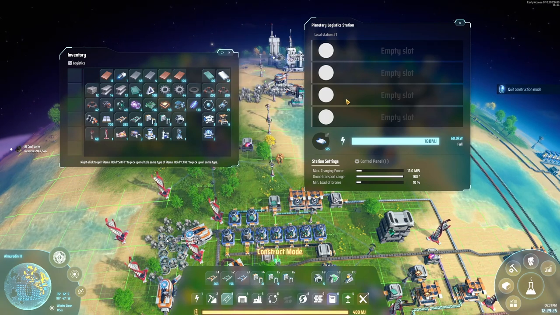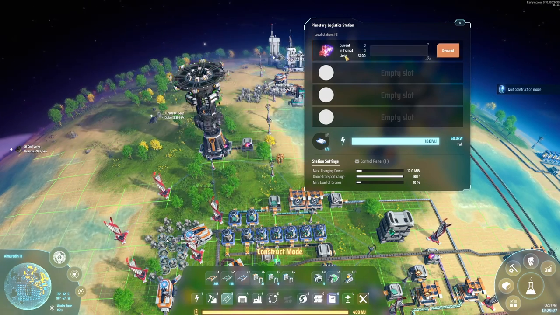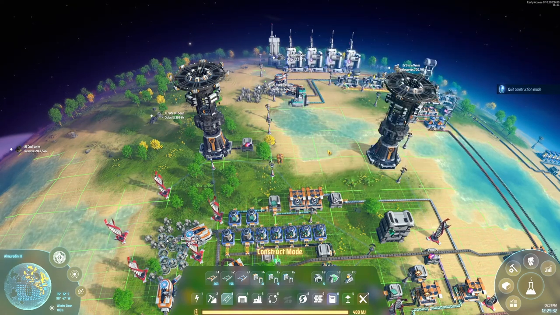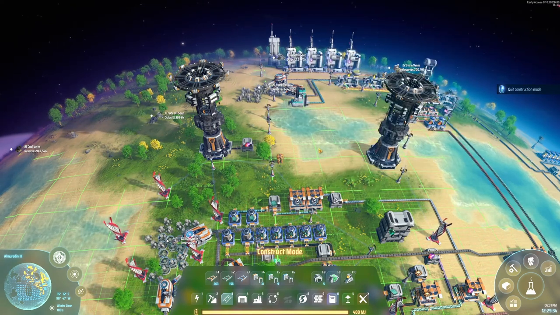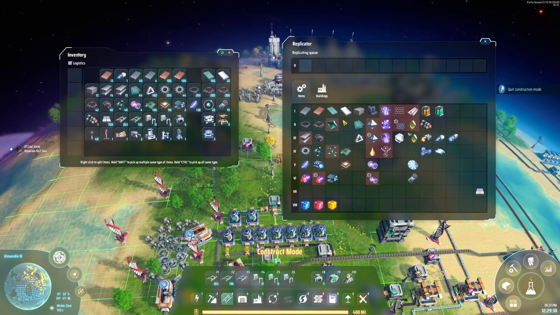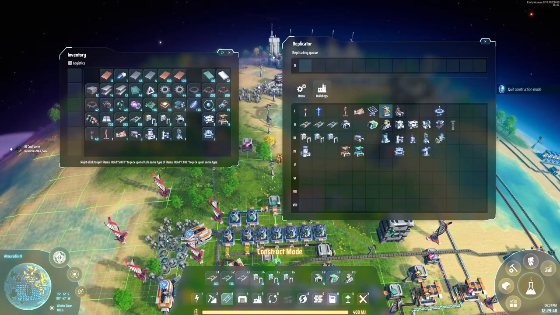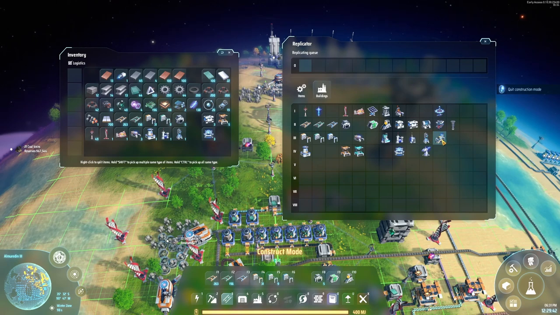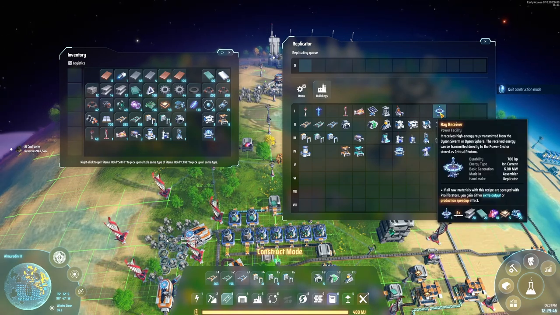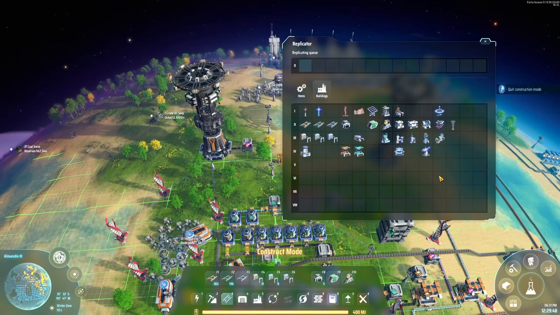Clear settings. Clear settings. Come on, clear settings. I'm gonna leave them here for now. Don't care about them. I want interplanetary logistic systems. Did you unlock that magic or not? Planetary. No. What is that? Don't know. Don't care. No. No. Wait. Wait.